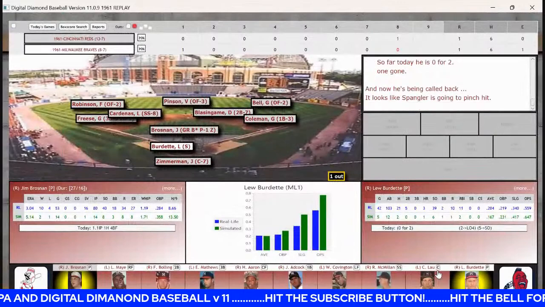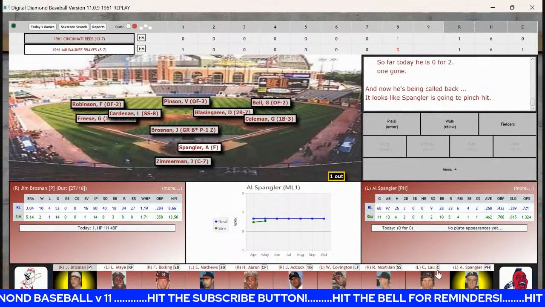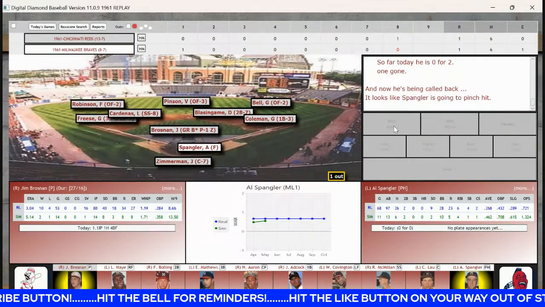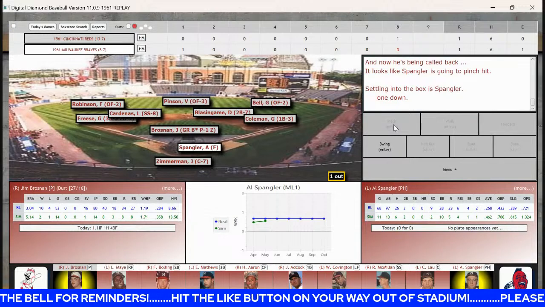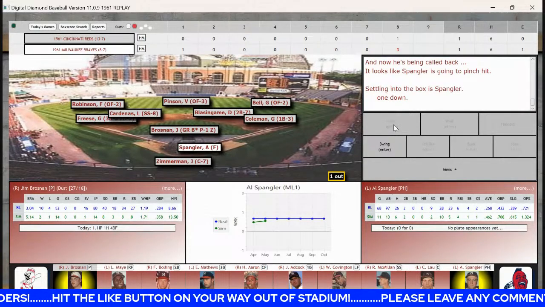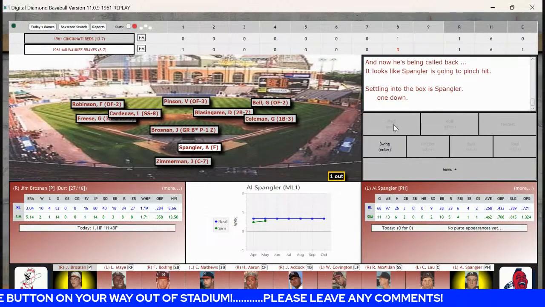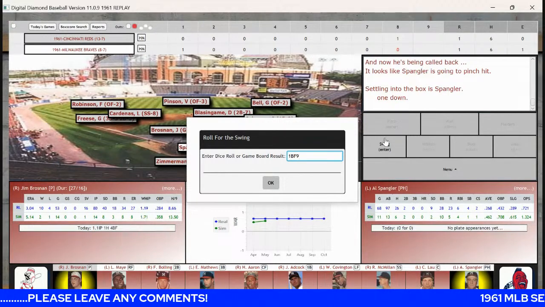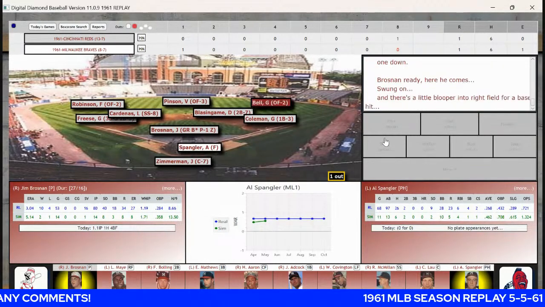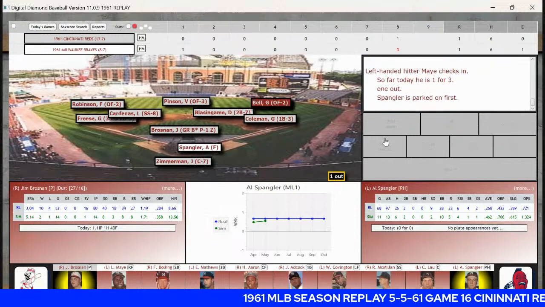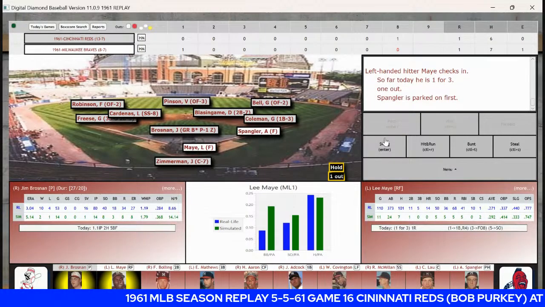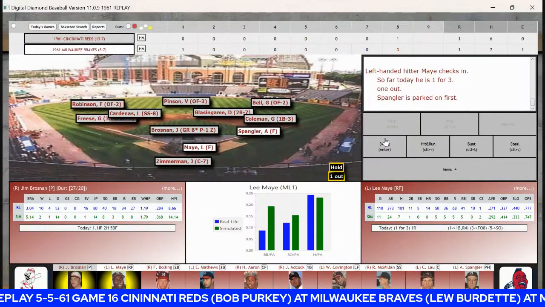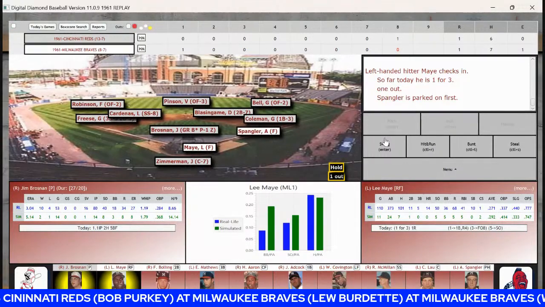Alrighty, here's the pitch to Al. And he blasts that ball into right field for a single. Of course, what would poor Lou have done? Lou would have hit a damn double. That's what Lou said. I told you to leave me in there, boss. But we got Spangler on there. We're going to do a little hit and run here. Little hit and run. Put Al in motion here. Panned out the last time we did it.